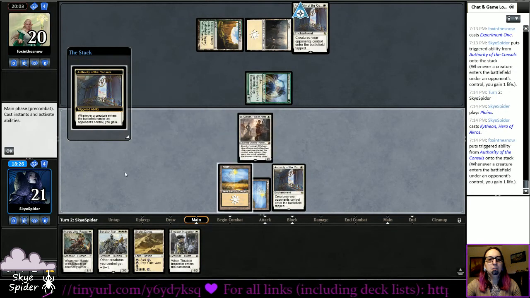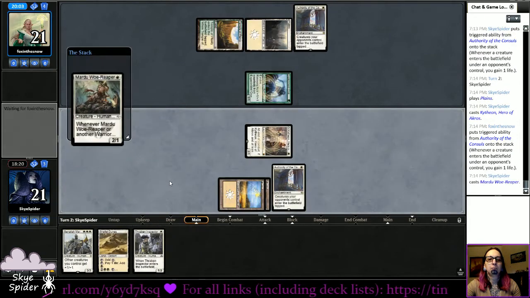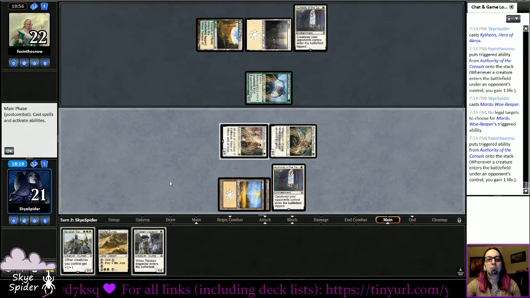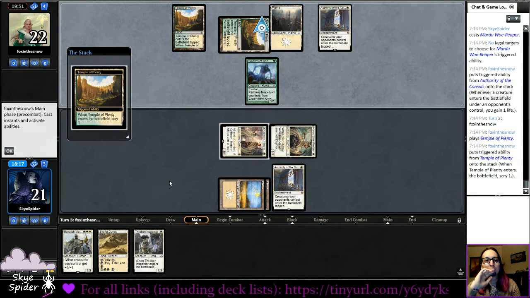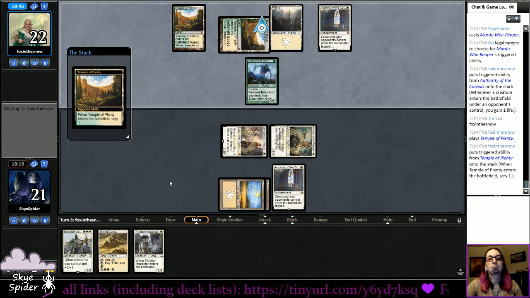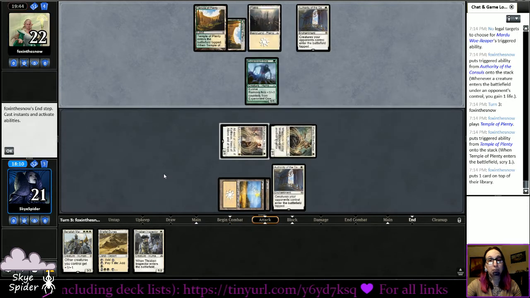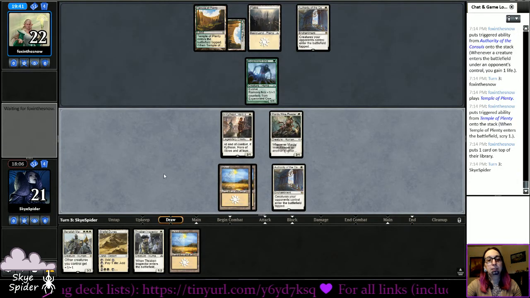Alright, Kithian. This is going to be a very interesting match. I think honestly, if this white weenie deck didn't exist, I would probably be playing that Selesnya token deck, because it really does look like fun. And I've made it clear that I really like Selesnya.